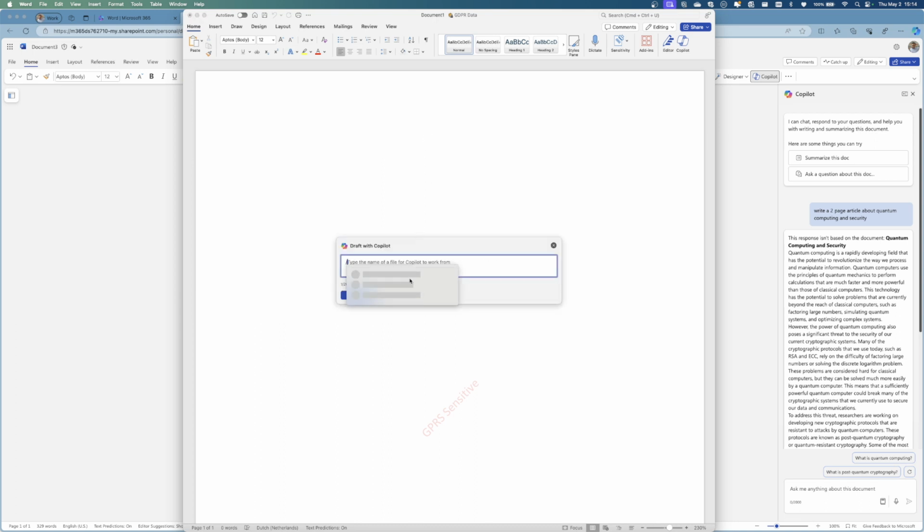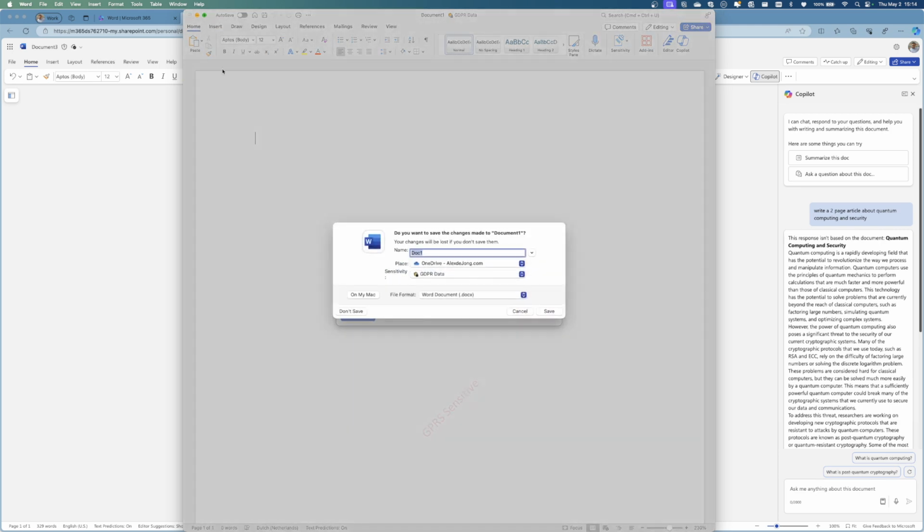Then reference a file here. And now, for example, I want to summarize this doc or summarize this presentation for me. And then I want to generate. And now it's actually still telling me I'm not allowed to. Security is very, very important when it comes to Copilot in Microsoft 365.